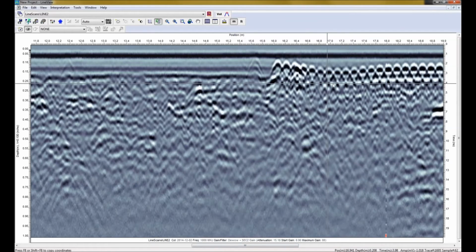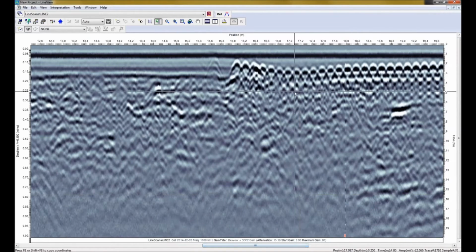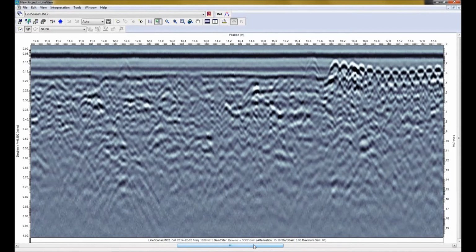Now what we see in here is what we would interpret as rebar or perhaps a wire mesh in this concrete floor. We'll also notice that it stops, and so the whole left-hand side of this cross-section doesn't appear to have any rebar in it. That might actually be interesting information for your client to know, that there's no rebar in a portion of his floor.